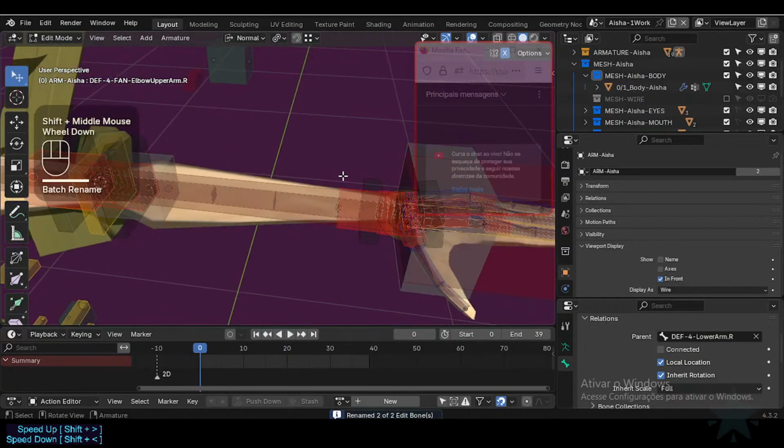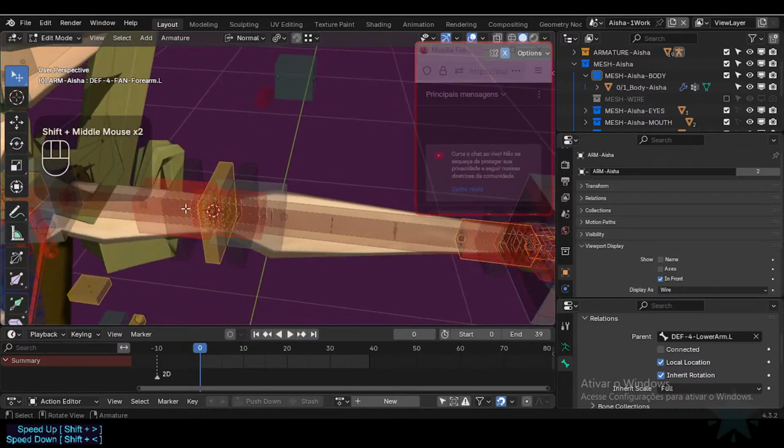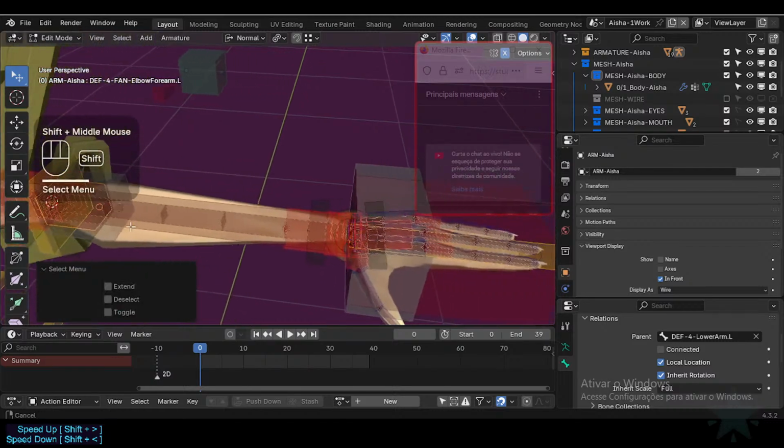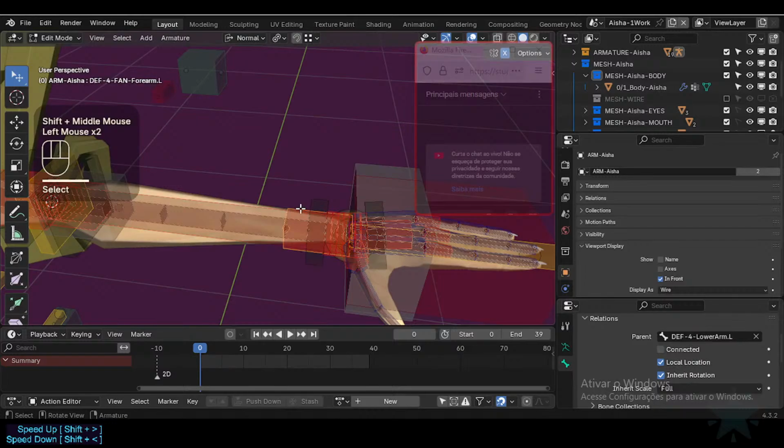And about this one, I've got it wrong. Elbow forearm, yeah. I know the time is up, so I'm just fixing this last thing.